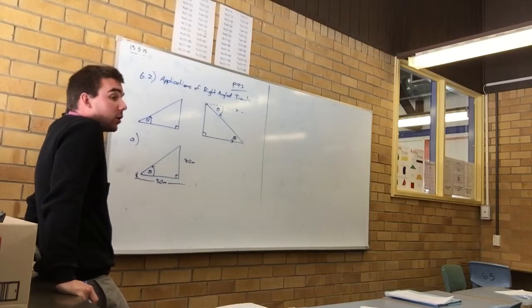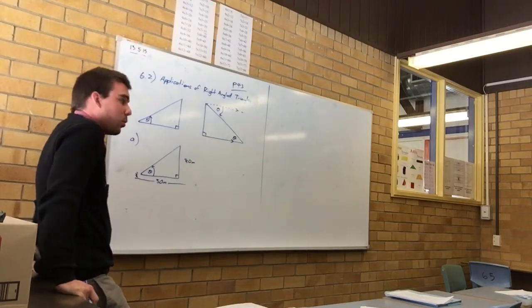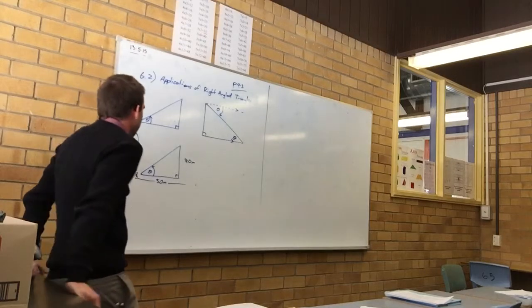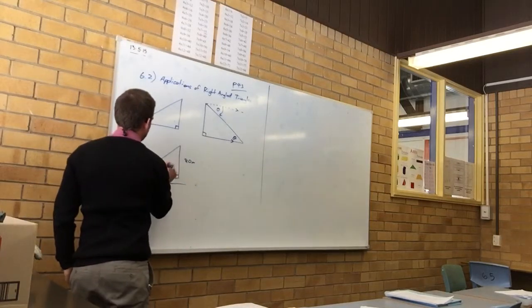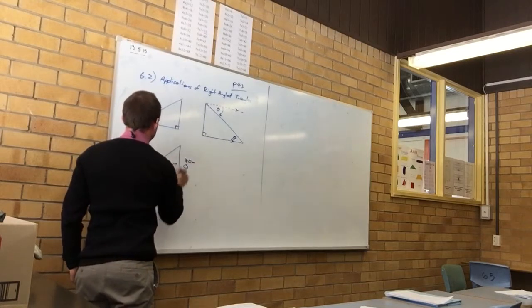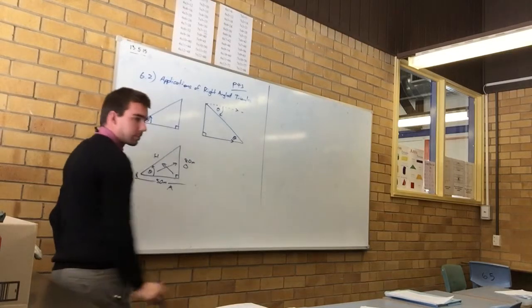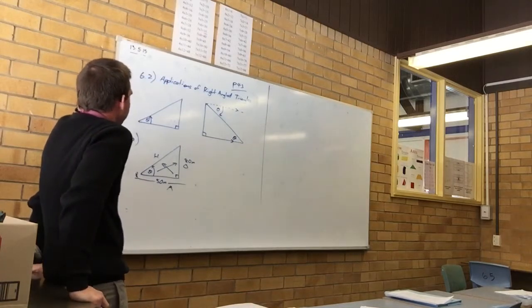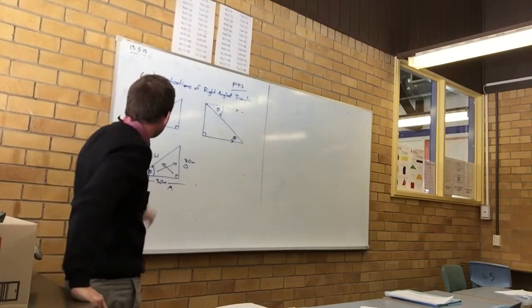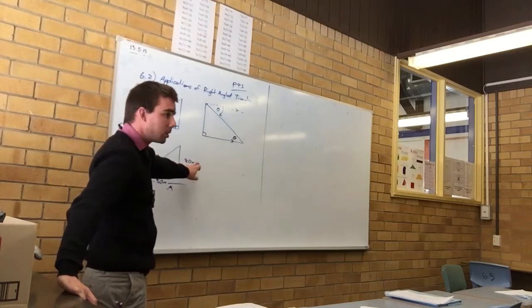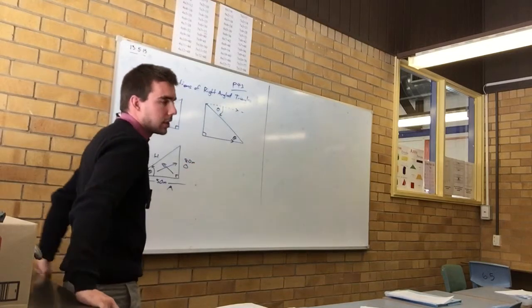When I taught trig last year, I did this in 5 steps. Step number 1, draw and label a diagram. Step number 2, label the 3 sides of your triangle. You go from the right angle: opposite is the hypotenuse; from the marked angle, the opposite side is the opposite, and the leftover side is adjacent.